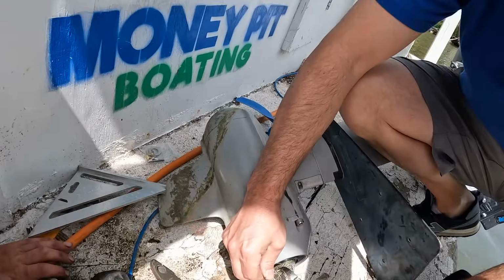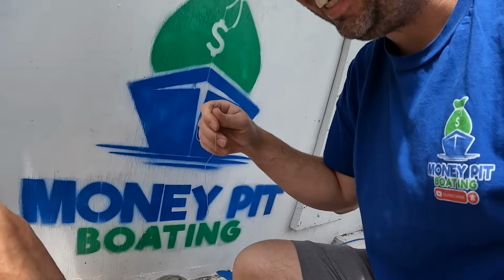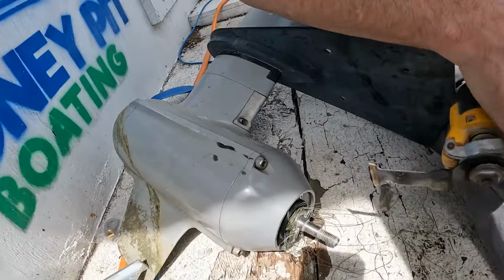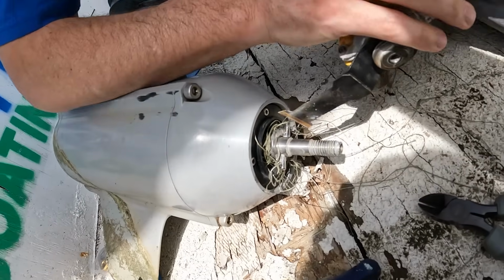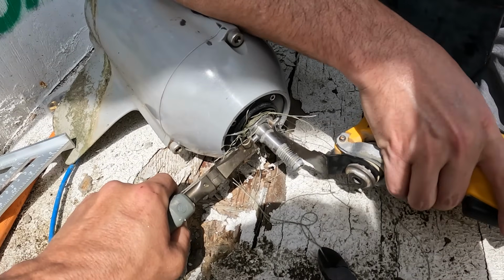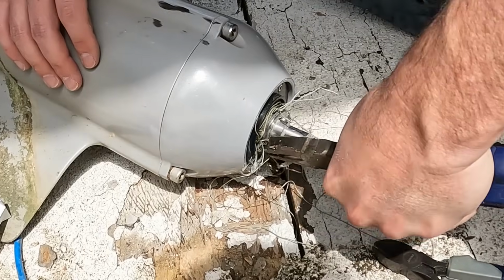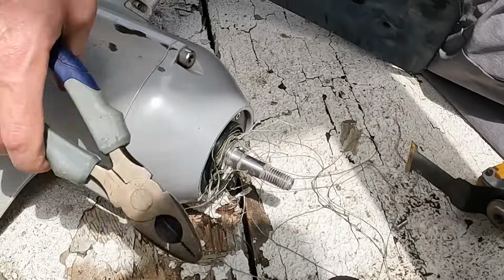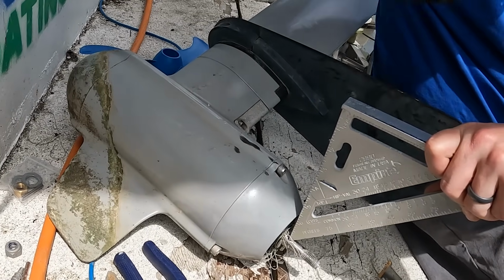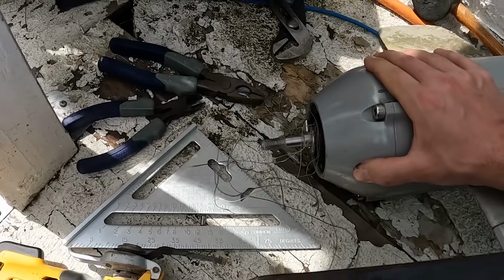Getting that out of the way. All right, we cleared enough string to make easy access. Now we're gonna cut that part off and pull this part off. There you go. Uh-oh. Come on. Try again. Oh, I thought you got it.